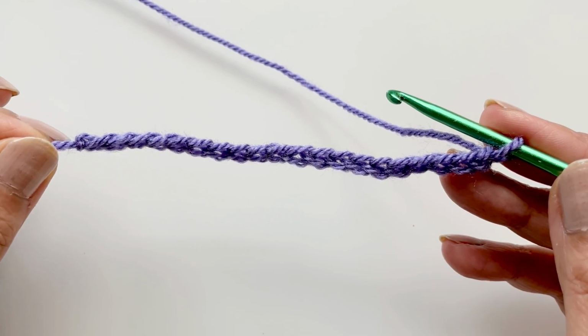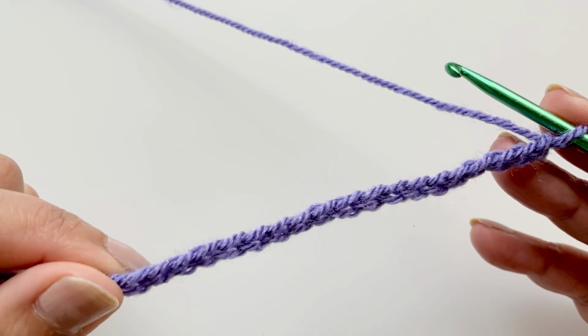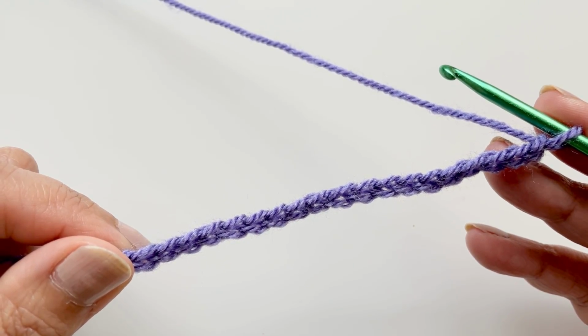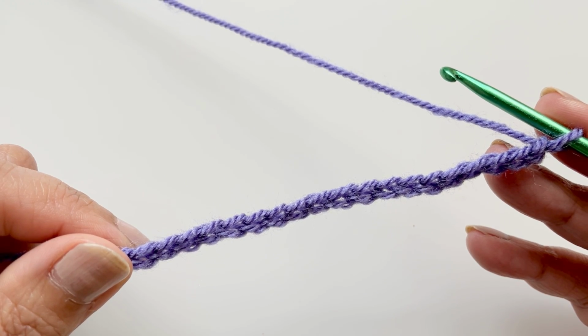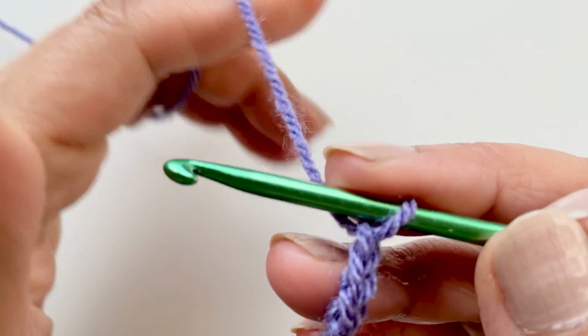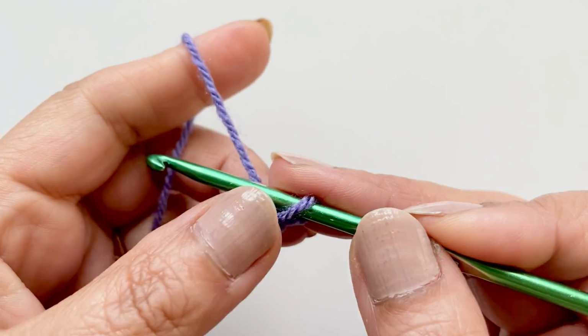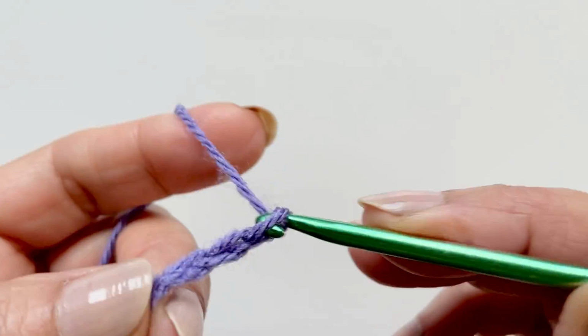The other thing I wanted to say is that you can slow me down in playback options. The entire pattern is just double crochet with some chaining in between. And if you want subtitles, you can also put those on as well. So that was my 20, and now we do an additional 4.